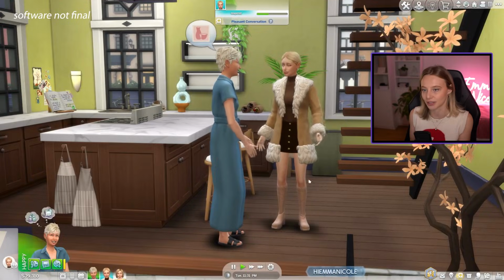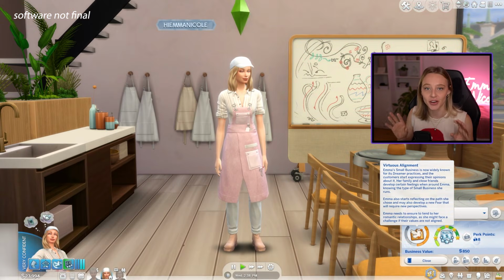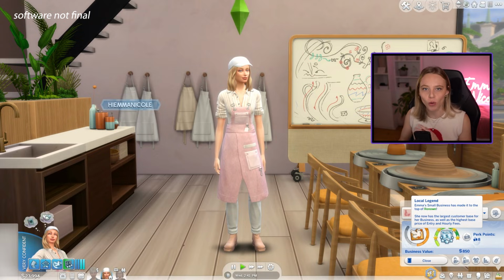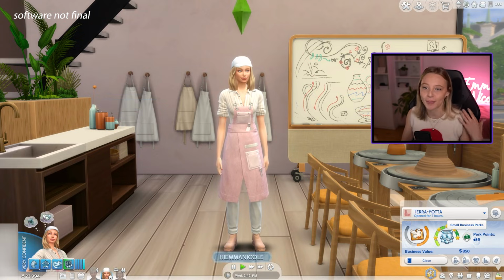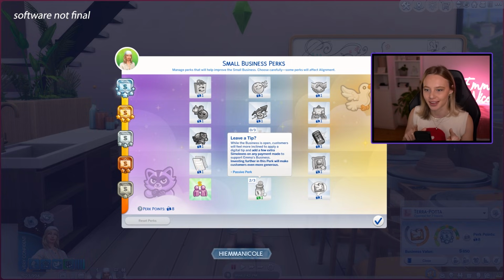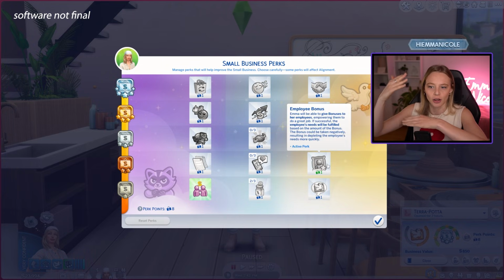But yeah, you can transfer them to family members. Okay, so now Terrapotta is under emmanicole. We are the owner of this small business. And after quite a few weeks of hustling, we've now become a local legend with a good reputation. And we've unlocked a bunch of small business perks, which is the next thing I want to talk to you all about. So it's another kind of perk tree, and you purchase them to unlock the ones above it.